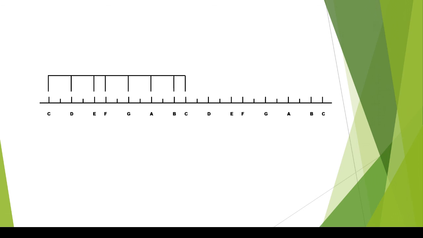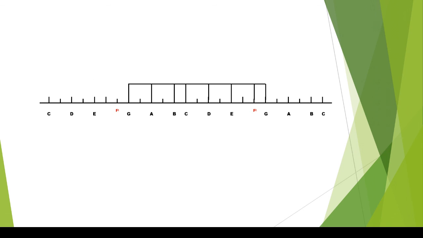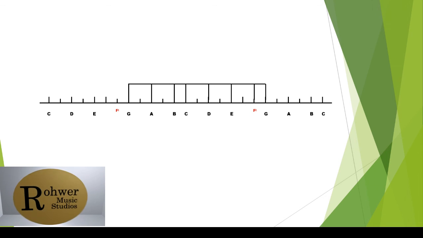So if we would do G as our main emphasized note, then what we can do is raise all of our Fs and move that up to an F sharp. And then if we were to slide our major scale ruler over, you'd see that it actually lines up perfectly right there. So that if we have an F sharp, we now still have whole half, whole half, but starting this time on G instead of C.